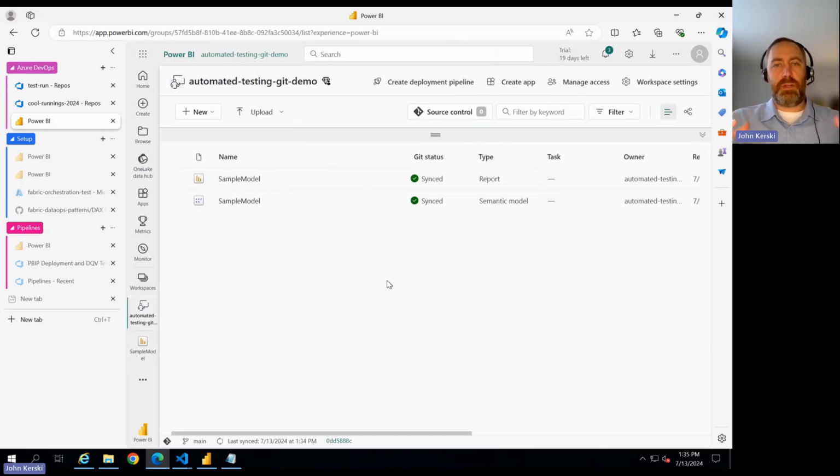So that's pretty cool. I can actually use PBIP and DAX Query View to build my tests, to run those tests locally, to make sure my model's good. And I can also commit it to source control and just have my workspace pick up on those changes as I make changes. So that is the DAX Query View pattern in a nutshell.